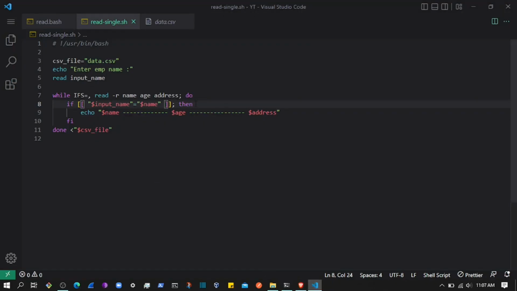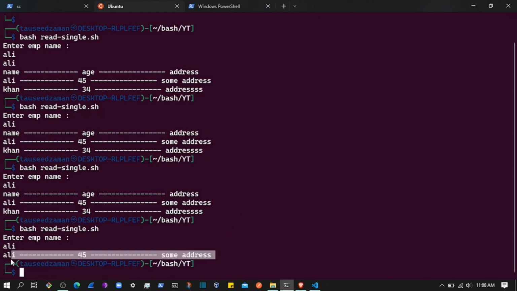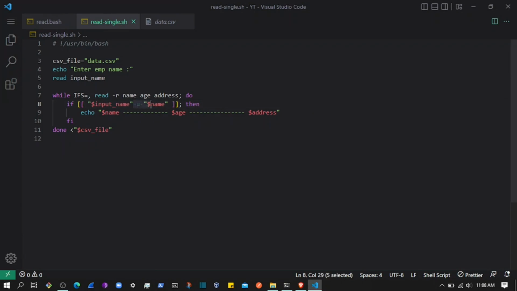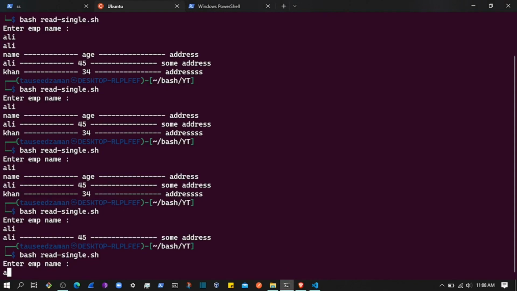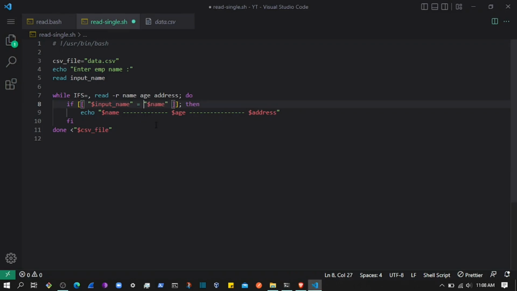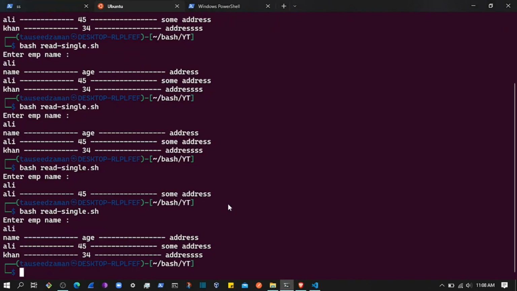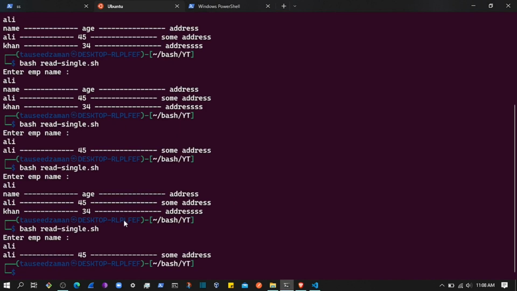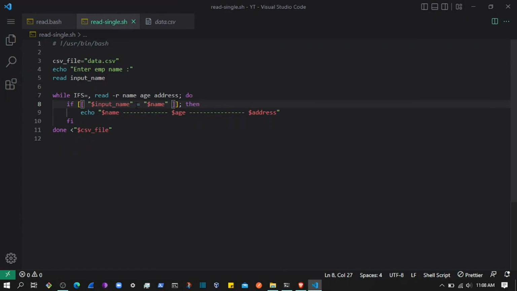Why is this always true though? Like this condition is always true. Let's add some spaces. Ali, and it did work in this case. Actually the issue is that you need to add spaces. I think that is not a big deal. So if I remove this and execute the script again, passing Ali, it shows all the detail. Like this is always true. Now if I add spaces here and execute the script again by passing the name Ali, it displays only that user. So that is the issue here.